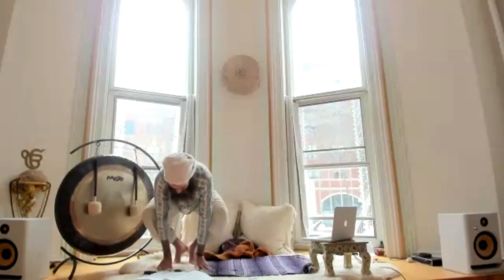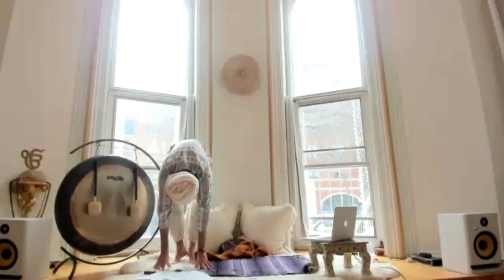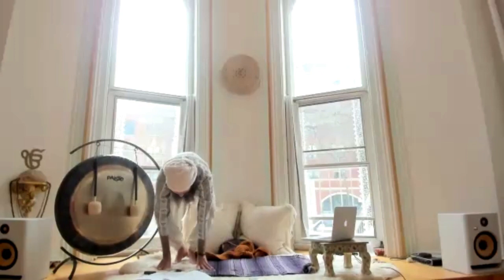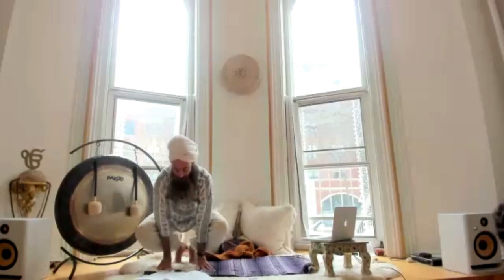And then the heels are touching back behind us, and we keep them touching as we inhale, stretching the legs and the arms straight, gazing back behind us, exhaling back down, sitting like a frog. Again, 52 ideally, so you do need to keep count. Move rhythmically, quickly with the breath. You can do however many you like, but try to set an aim, a goal, and do that many.